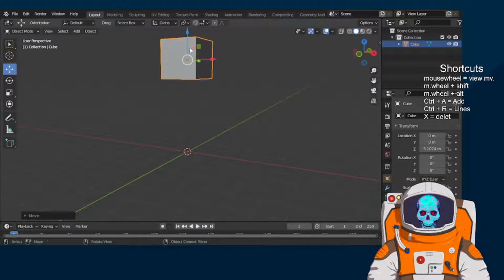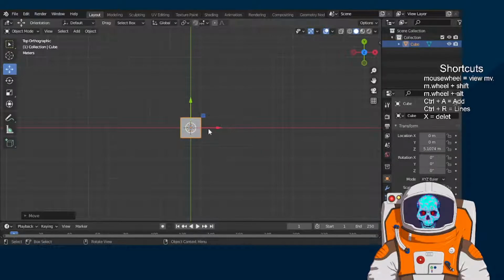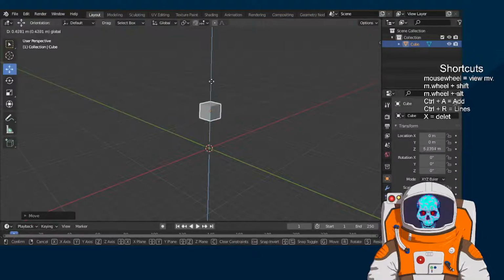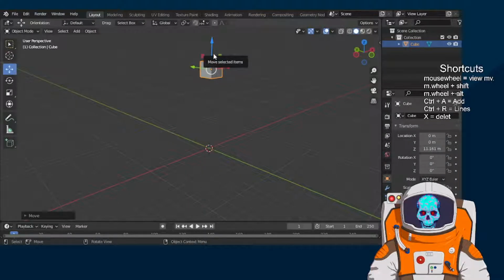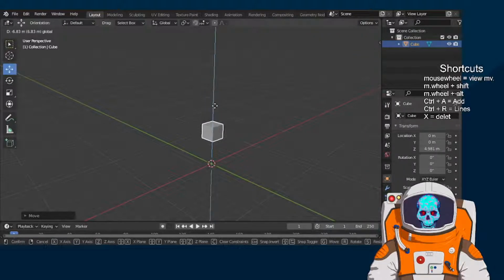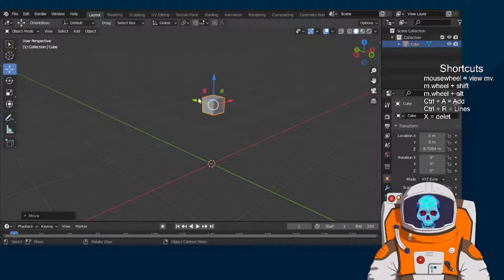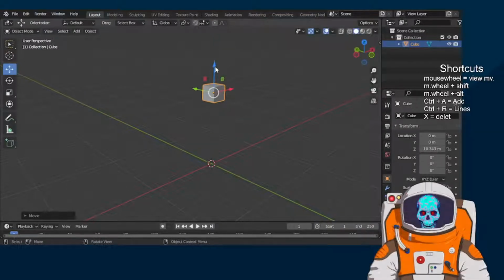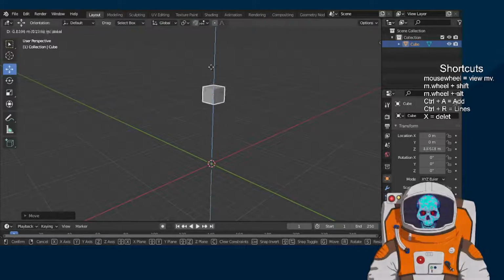We move the object. As I guys told you before, I really like to work above the grid. I don't know why, but I like it. So I am going to leave my object here. We can always move our object by clicking on the arrows to keep the movement on that axis. By doing this, if I move to the side, my object is not going to move. It's only going to move through the blue axis.